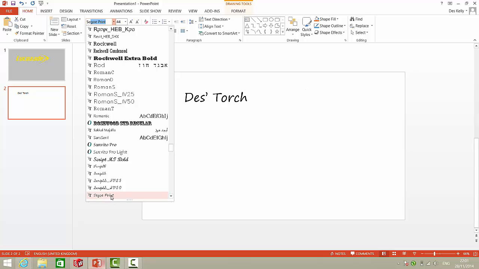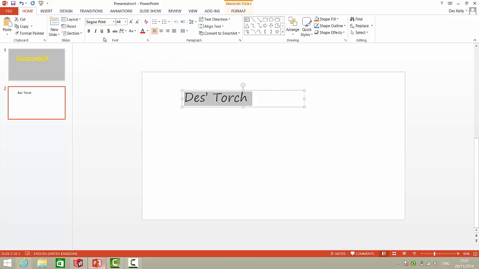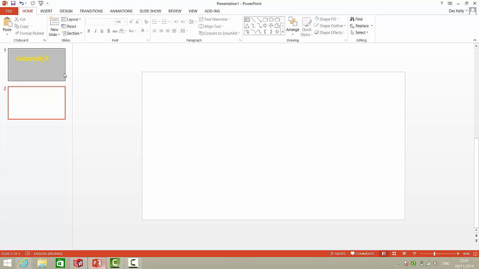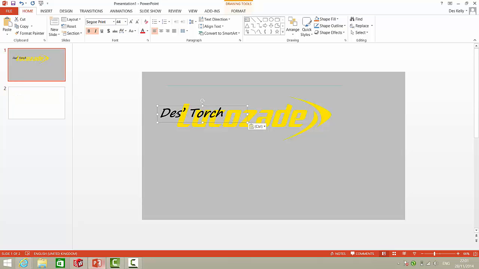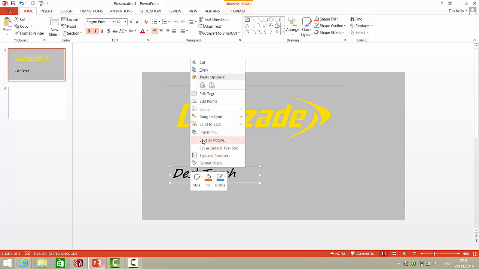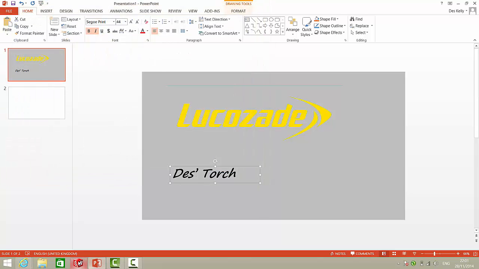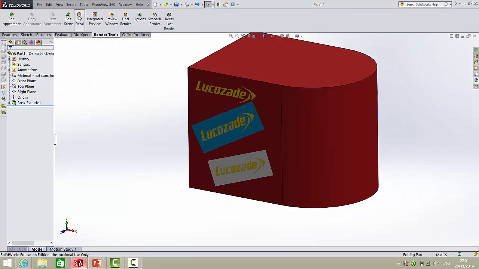Let's say this font roughly resembles handwriting. We can put it in italics, we can put it bold. When you're happy with it, you'll notice that a text box also doesn't have any background, it's clear. So you can take this text box and save it as an image as well. Right click the text box, save as picture, make sure it's a PNG, and call it text. That image has been saved to my desktop.